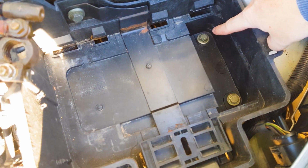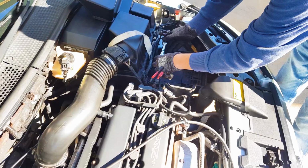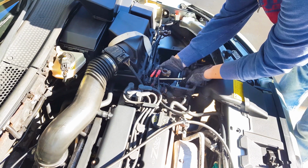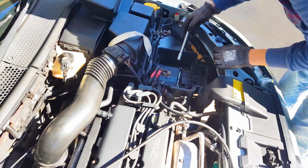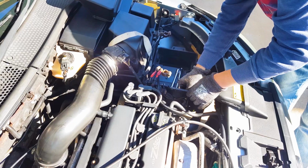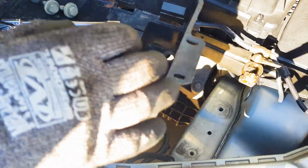Take your 13mm socket and undo these 3 bolts. Finally, you'll just need to unclip the wiring harness of the car mounted to the side of the battery box. Let me show you how. Start by undoing the 3 bolts. And then go ahead and push out the plastic clips holding the wiring harness to the battery box from the inside. After that, the battery tray should be free to lift out and you are done.